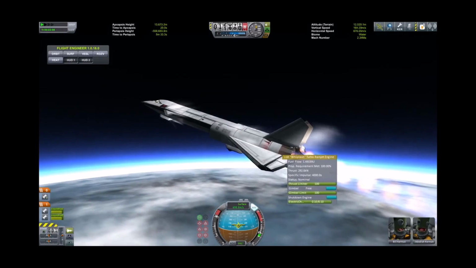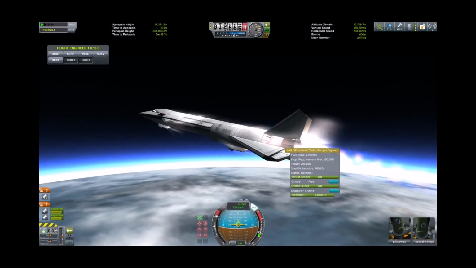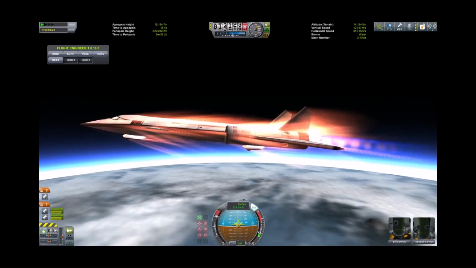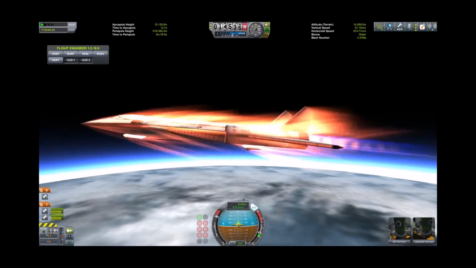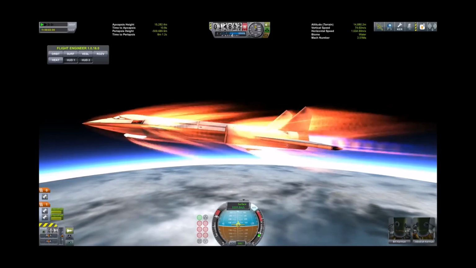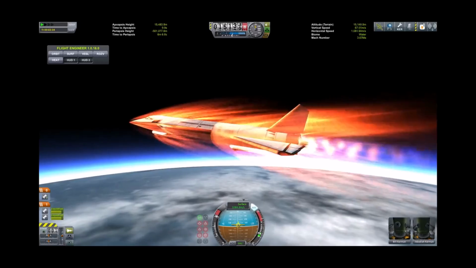Thrust is getting close to 300 kilonewtons. Altitude is 12,000 meters, so we're going to flatten out. We're at 14,000 meters and climbing very slowly. We are about to hit a kilometer per second, and we are over a kilometer per second in velocity. Heating is obviously an issue that we want to keep an eye on.